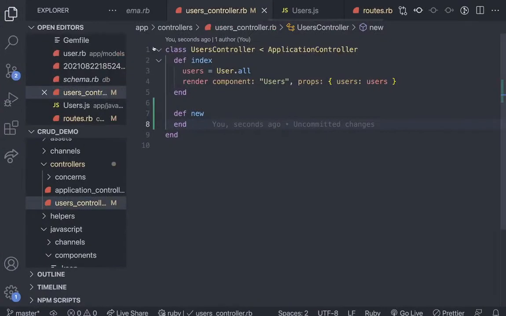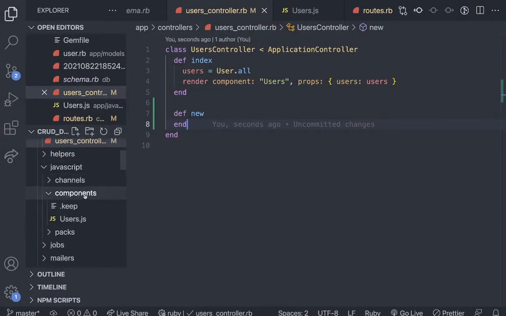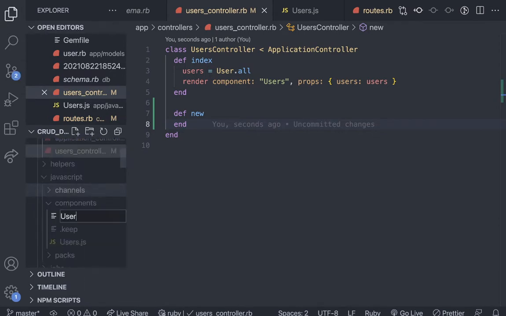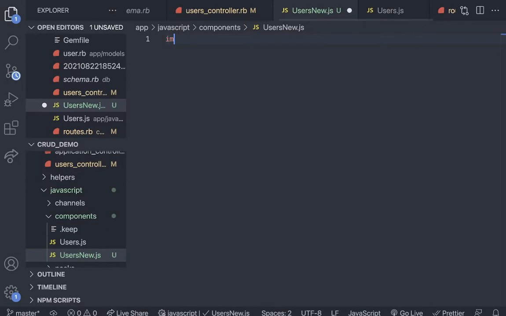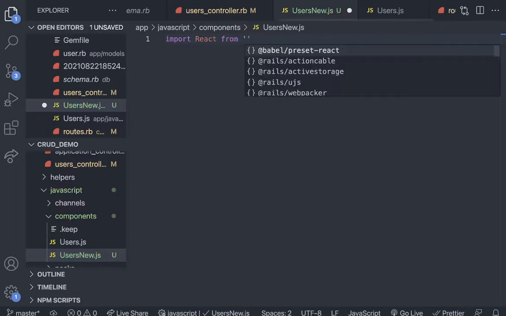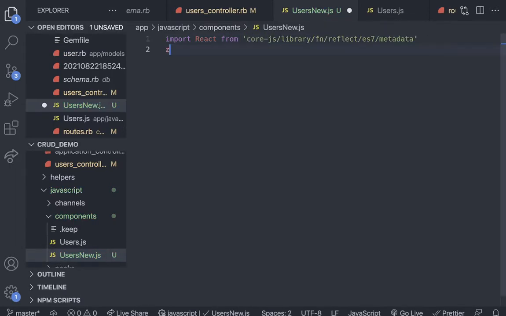So like I did with my users component, I need to create another view for this. So I'm going to create, let's just call this users new. So now I'm just going to go ahead and import React from React.